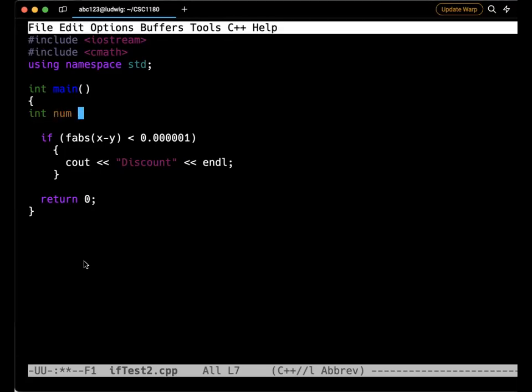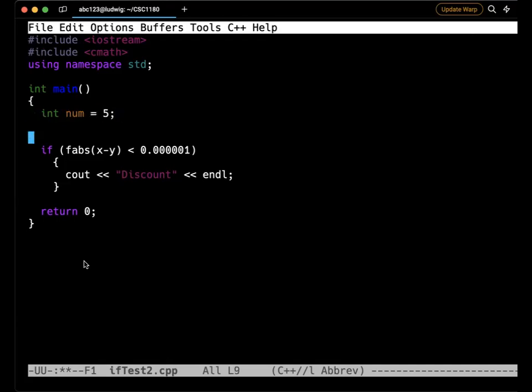I want to check to see if it's between 0 and 10. So num is equal to 5, which should be. Then I want to put a range like we would do in math here. I want to say something like, if 0 is less than or equal to num, which is less than or equal to 10, and print out true.